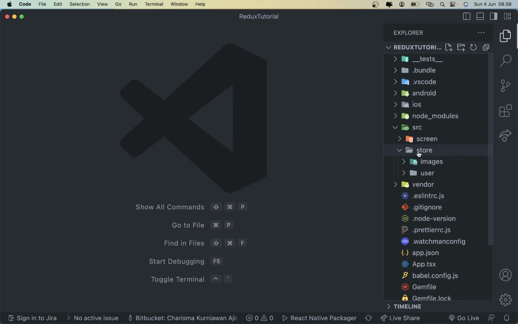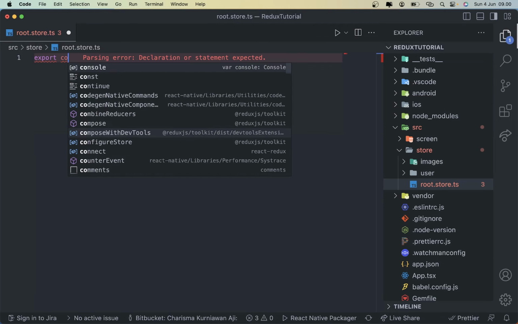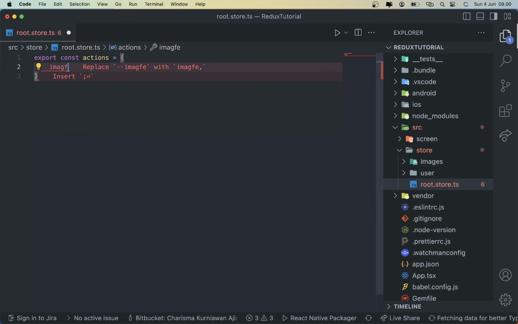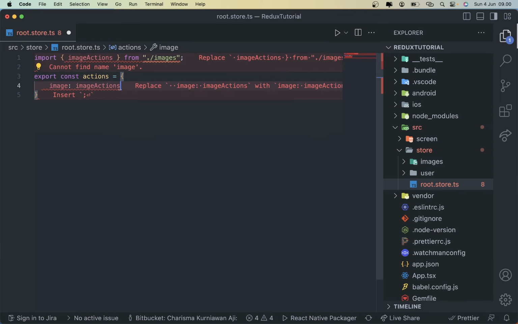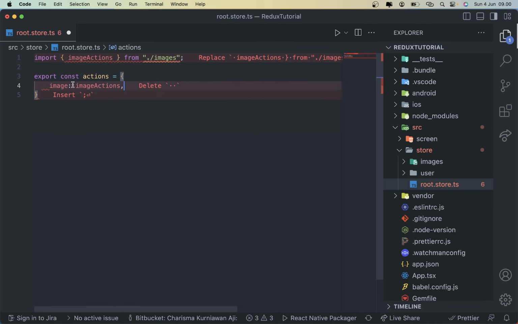And then inside this store folder we're going to create a root.store.ts. Yep, we're gonna export const actions, imageAction. If you have a user, you can just put user and so on, but in this video I'm gonna use images because we only get the images data.